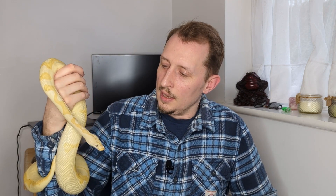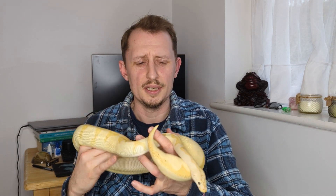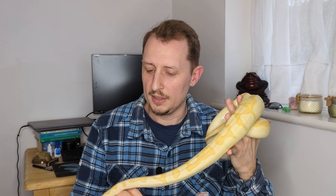I've been keeping ball pythons since the mid-90s. Bioactive setups can work if you do the spot cleaning — that's all I'm trying to say. But if you combine them with high humidity it can be a disaster. I saw a reasonably popular YouTuber the other day saying their ball python got scale rot but it's no big deal — just because the weather had been stormy and humid. That's not normal. It's never normal for an animal to get scale rot. Keep the humidity in the set range and keep the ventilation good.